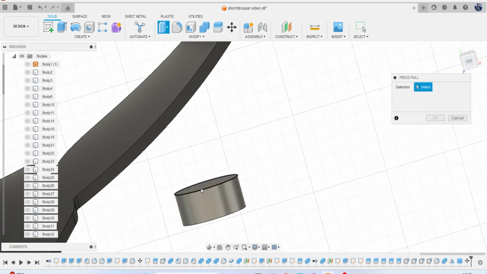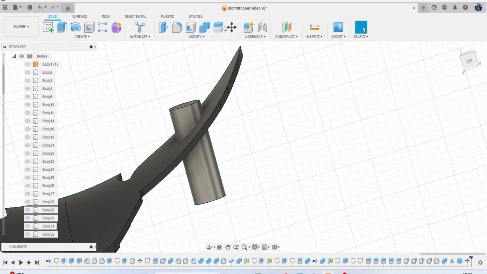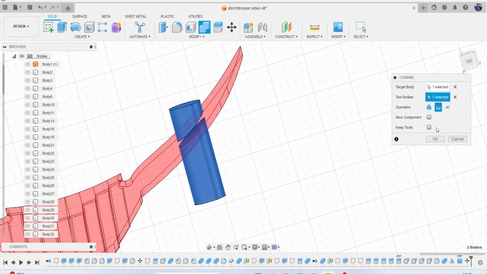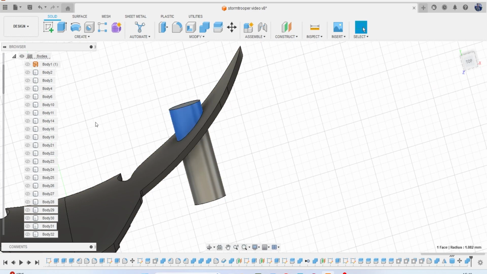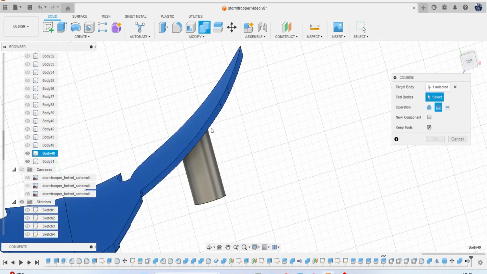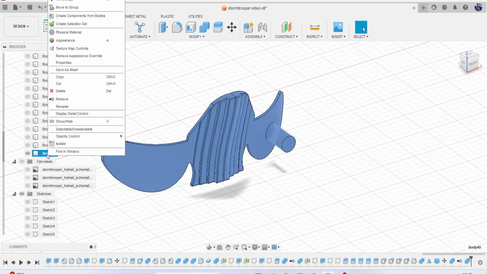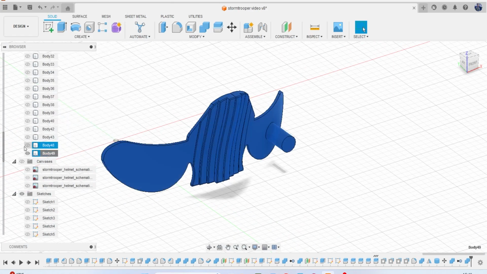I want to press pull. Combine. Cut. We don't want. And let's bring everything back again.